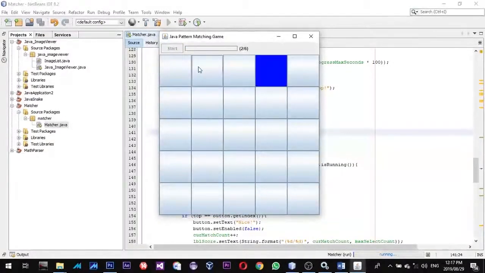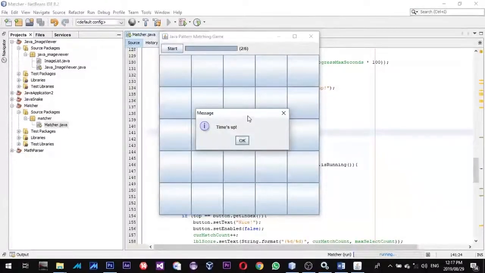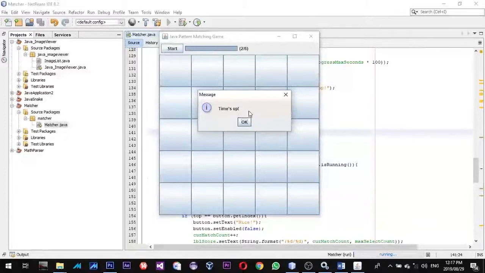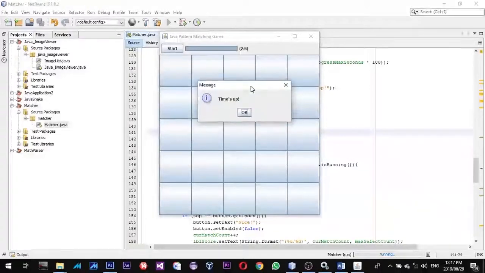Now I'm gonna show you what happens when you don't do anything. You see this progress bar here is the time you are given. You see, time is up. You are given about 10 seconds to match the block, and the time is gonna increase. You're gonna be given more time as the game progresses further. So yeah, let's get into this.